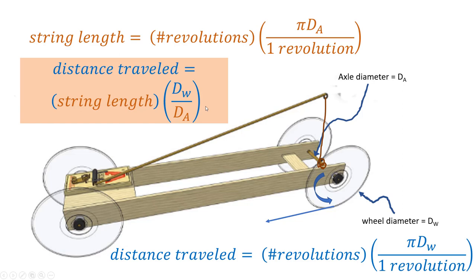So if you maximize this ratio of how large your wheel is compared to how large the axle is, that's going to increase the distance traveled while this is actually pulling the thing with the string. So look to think about your tire size and your axle size for this one.